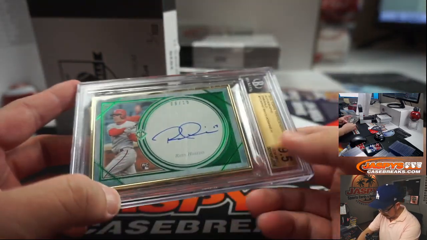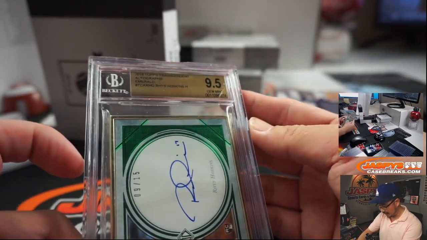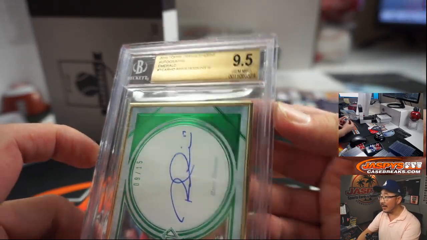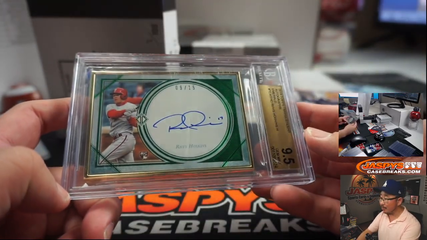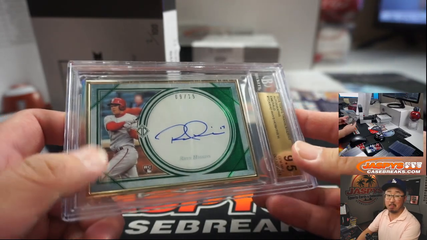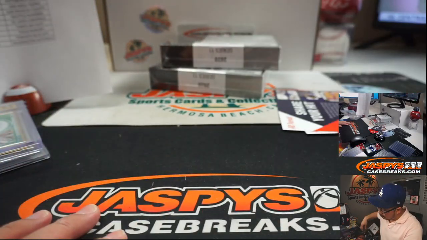Ooh, nice. 9 out of 15, Reese Hoskins from Transcendent. Rookie Reese Hoskins. Nice. Graded a 9, 5, and 10. Phillies. Tyrone Carter. It's pretty sharp. One of the nicest bits of penmanship in the league.